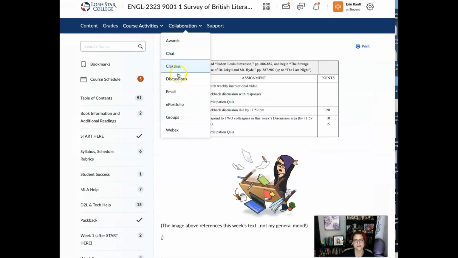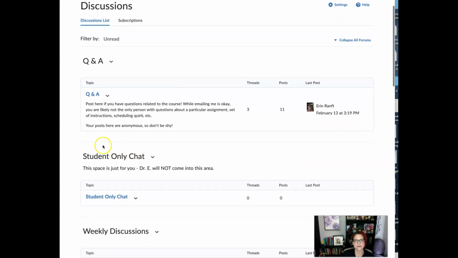So if you go to collaboration at the top, there is the student only chat, which is something I don't access, right? So this is a space where if you have any concerns or things you want to talk about, even if it doesn't have anything to do with this class, if you have another class and wonder if anybody else is in it or if anybody else has taken it, do you have questions or concerns, share that there, it's fine. Or, you know, you can post things to develop a group chat for the class or anything like that. It's another space to help you create a sense of community, right? Because a lot of times we can feel very disconnected, but Packback and those discussions, as well as this little discussion board area, can hopefully help us feel a bit more connected.